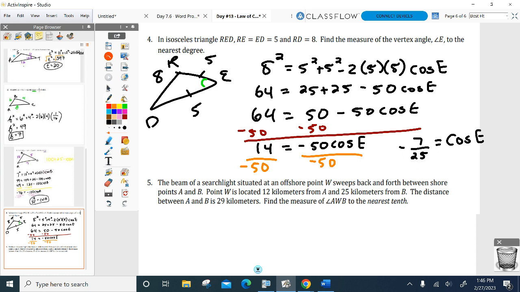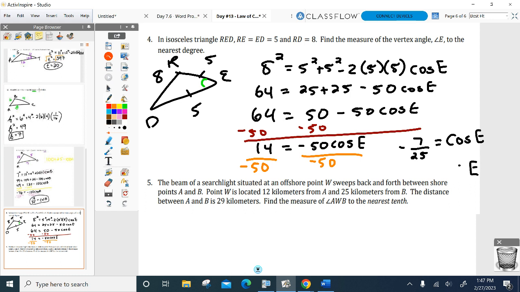All right, I didn't want that though. I want angle E. I don't want to know the cosine of it. We have been doing this all unit. We did it when we did SOHCAHTOA. I got down to sine E or cosine E equals this fraction or decimal. How did we take the next step to actually find the angle? I'm showing you the calculator for a reason. What's on here that I need to go to? Inverse.